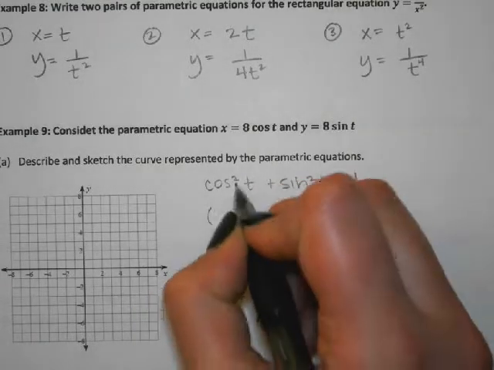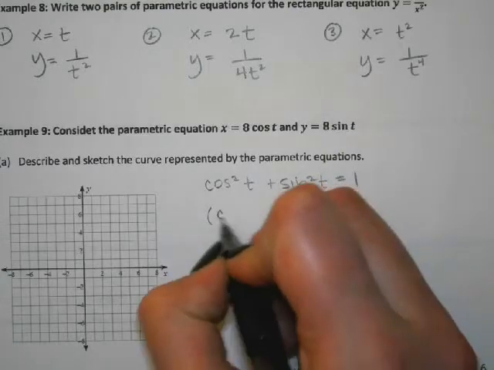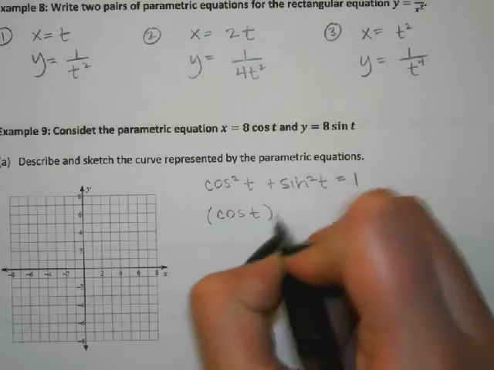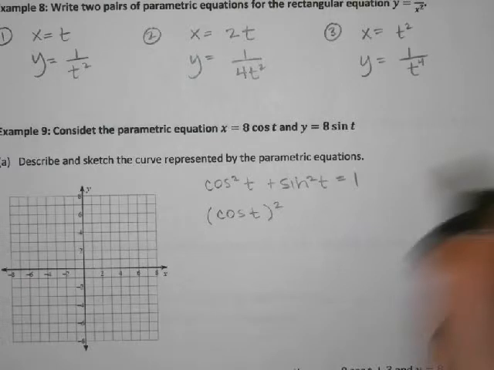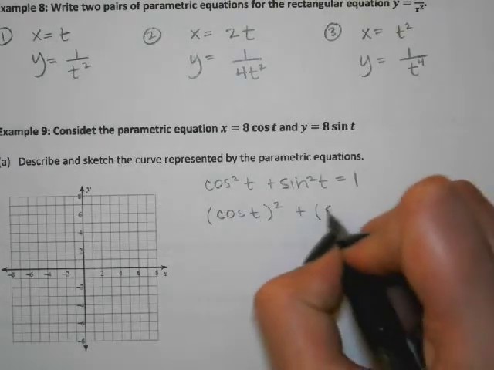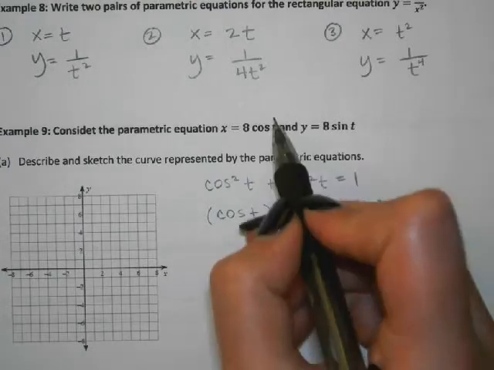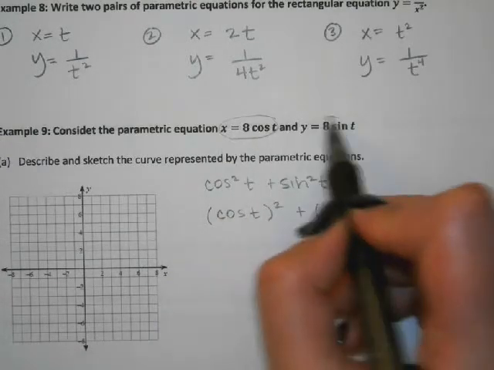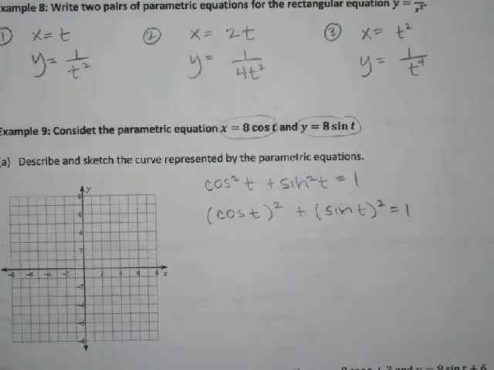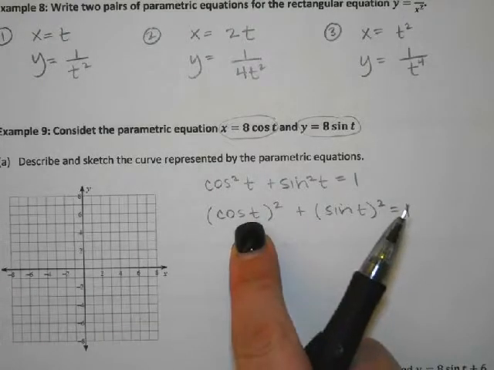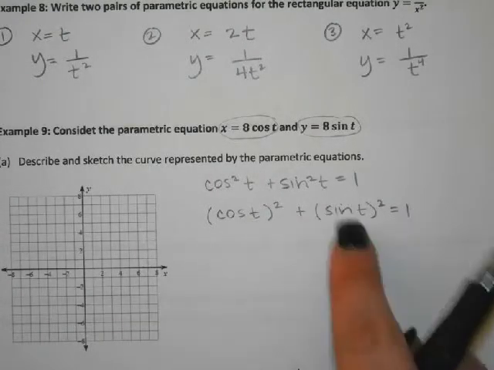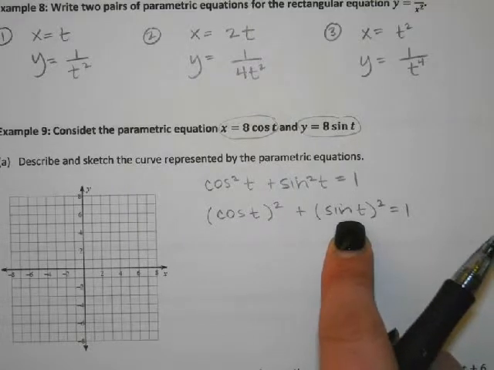So I'm going to write what that squared actually means. It really means that you're taking cos of t and then you're squaring it. A lot of people forget that's what it means. This one means you're taking sine of t and then you're squaring it. So for these up here, I have to solve for cos of t so that I can substitute it in here, and I have to solve for sine of t so I can substitute it in here.